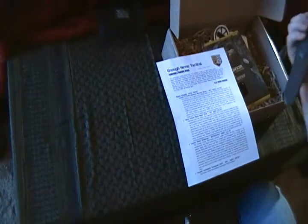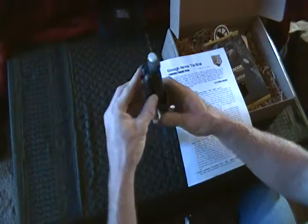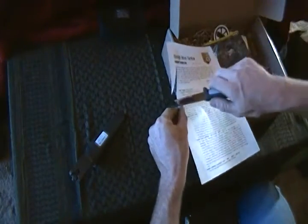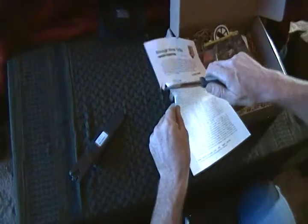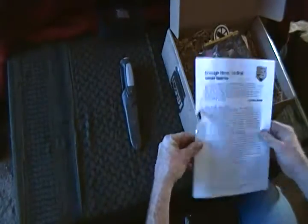So we got a nice wallet. Next we got a more robust fixed blade knife — not bad, decent retention on it, belt clip or pant clip however you want to do it. That's a pretty sharp knife — I wasn't even really trying and it cut right through. For a $20 knife, that's a really good knife in my opinion, at least for short term use.